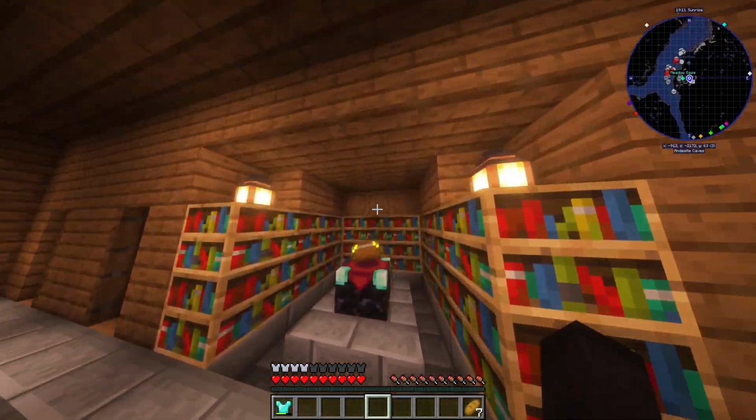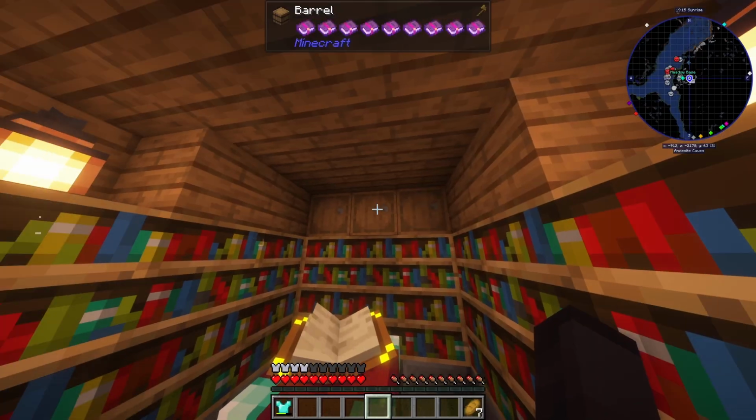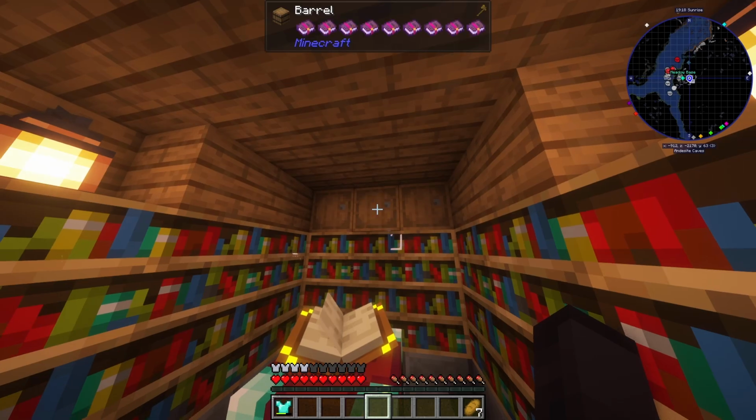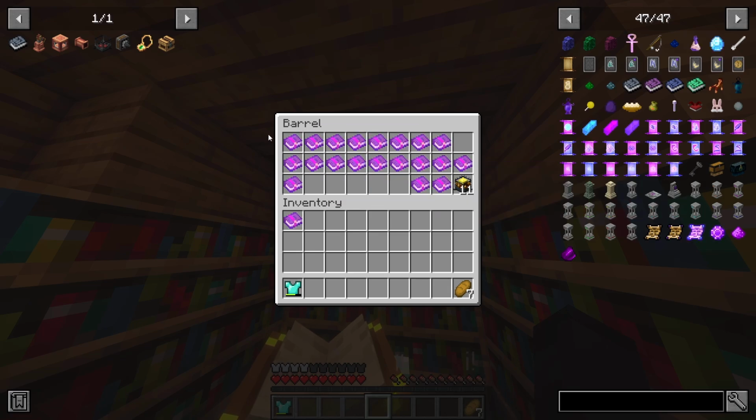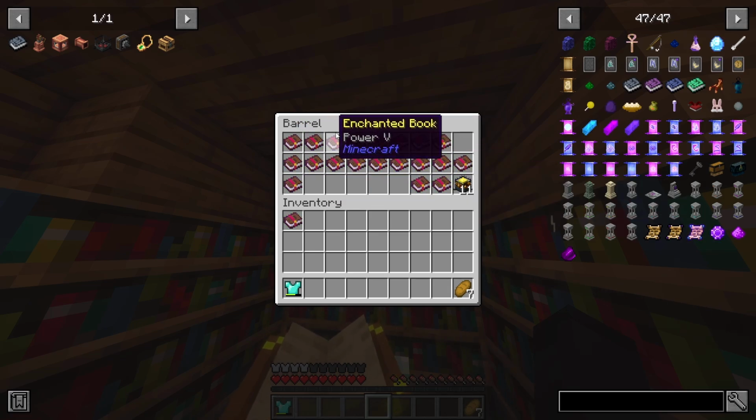So yeah, I've got a whole bunch of enchants that I want to add. I'll turn these blaze burners into blaze enchanters and get our enchanting line going. This barrel is my good enchantment barrel, and as you can see, we have a whole bunch. We have Tombstone Soul Bond, which is from Corel, which allows you to keep items on death.